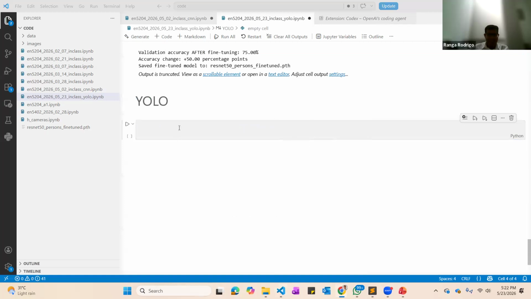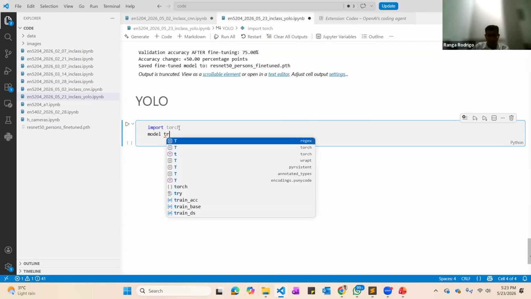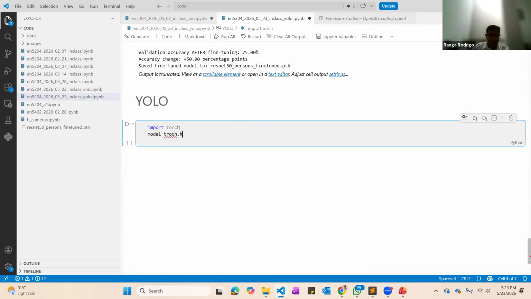It's very easy. Import torch, and then the model is torch.hub.load. We can use Ultralytics YOLOv5 or something, pretrained true. That's it.